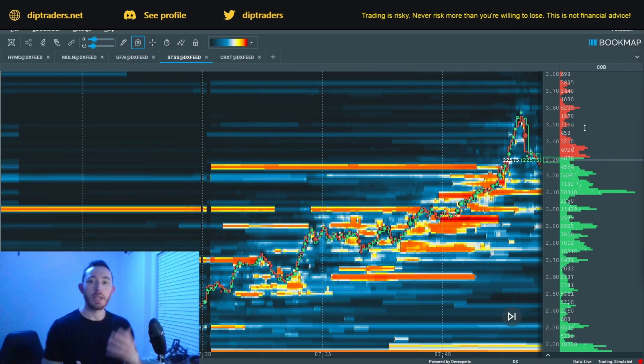So I want to go over a couple of things with you. One, how did I even find this stock in the first place? How can you find stocks that can give you these kind of opportunities? Second, we're going to look at the Bookmap and how I use the Bookmap to generate a trade idea by identifying the liquidity levels, identifying that buying demand. And then lastly, we're going to take a look at the actual execution of the trade. So I have a couple clips from TradeStation that I will show you there.